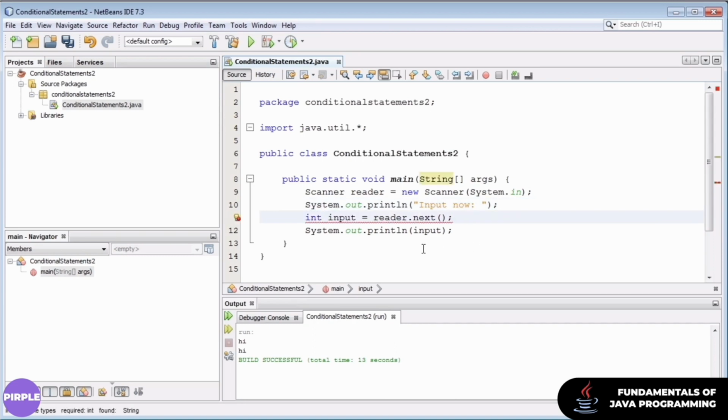So let's change the type of our input variable to an int. Reader.next returns a string, but there's a similar function called nextInt that will return an integer. We're certainly not going to bother putting any error handling in our very simple program, so know that if we accidentally provide this Java program with anything besides an integer, the program will crash.